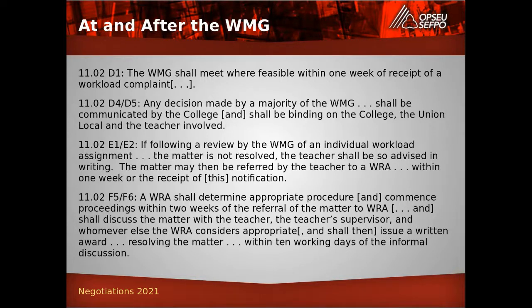Article 1102 F5 and F6 says the workload resolution arbitrator shall determine appropriate procedure and commence proceedings within 2 weeks of the referral of the matter to the workload resolution arbitrator, and shall discuss the matter with the teacher's supervisor, and whomever else the arbitrator considers appropriate, and shall then issue a written award resolving the matter within 10 working days of the informal discussion. Workload resolution arbitration awards are identified explicitly as informal and having no application beyond the individual teacher involved, and no application beyond 1 year's time after the issuing of the award.